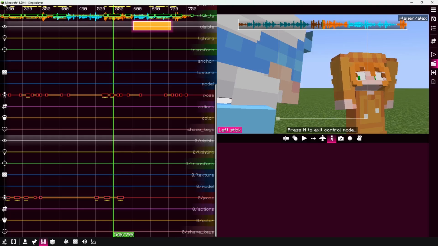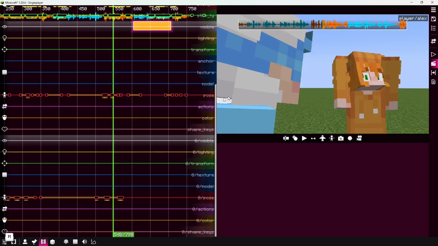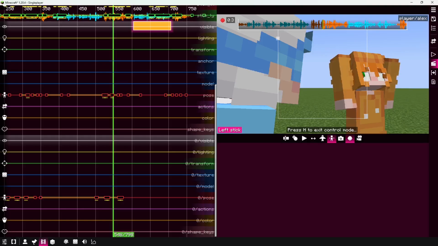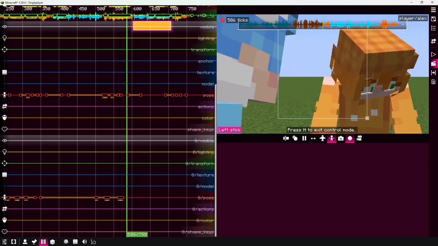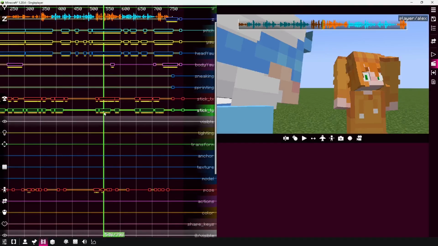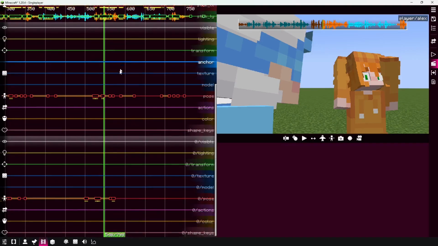As you can see there on the bottom left of the preview, it says left stick. This way I can control the eyes. And if I press Control R in order to record and press left stick or 2, I can record. And now it's recorded here. I Control Z in order to restore the back.